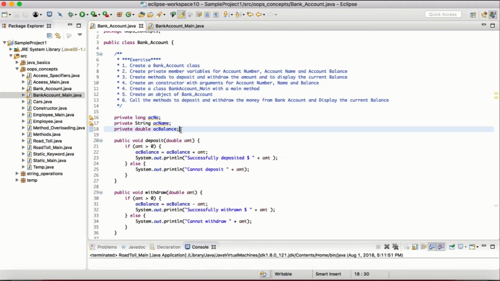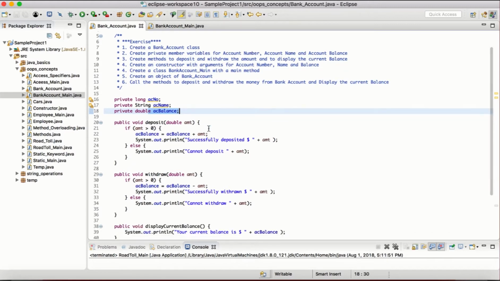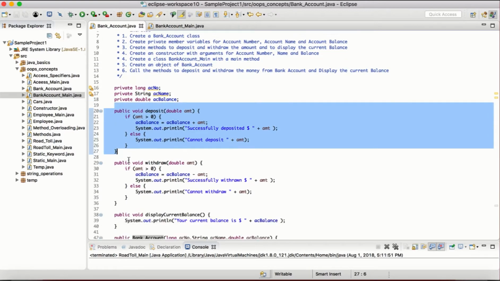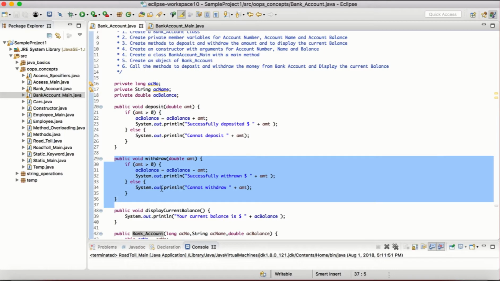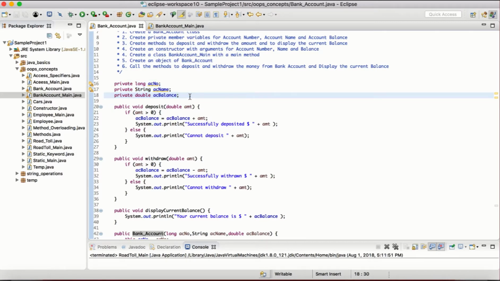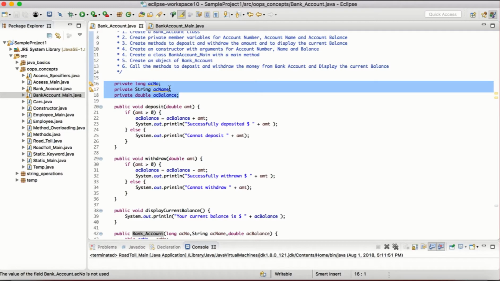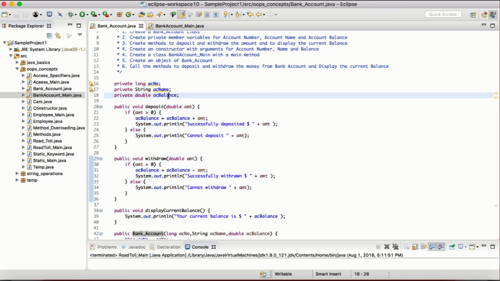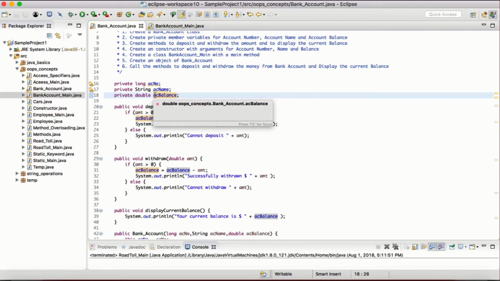Now for balance, also no one will be able to tamper with the balance by using this balance variable directly. If you want to make any changes to the balance, then you have to use the methods like deposit or withdraw. Okay, so that is the benefit of the access specifier in this case. We make it private just to avoid any changes to these account number, account name, and balance after the object is created. And of course for the balance we can make changes, but by using these public methods, not directly changing the value of balance by using this account balance variable.